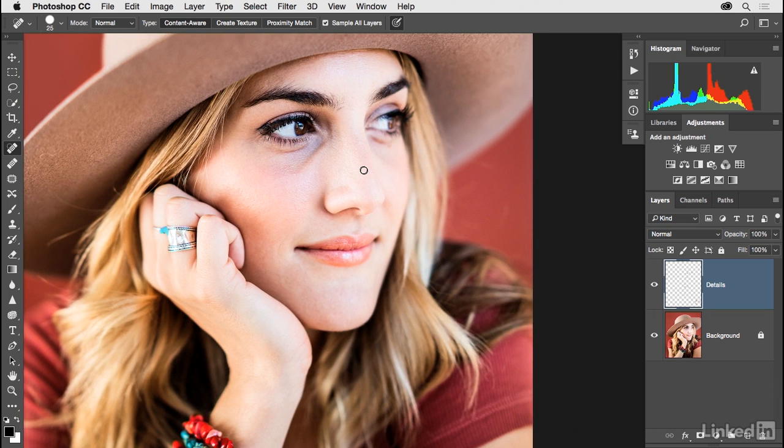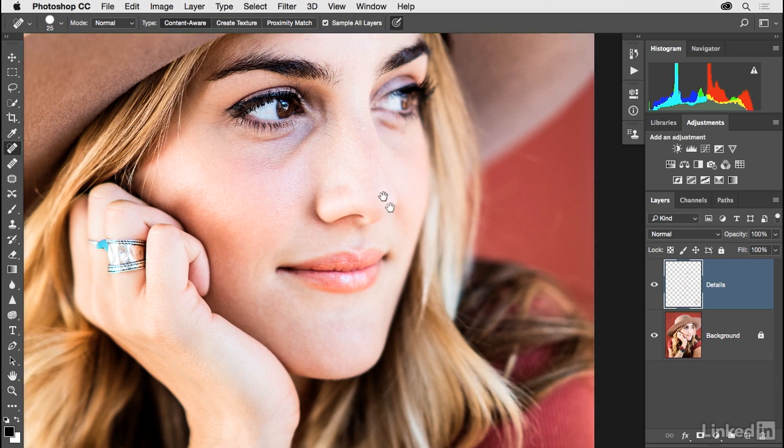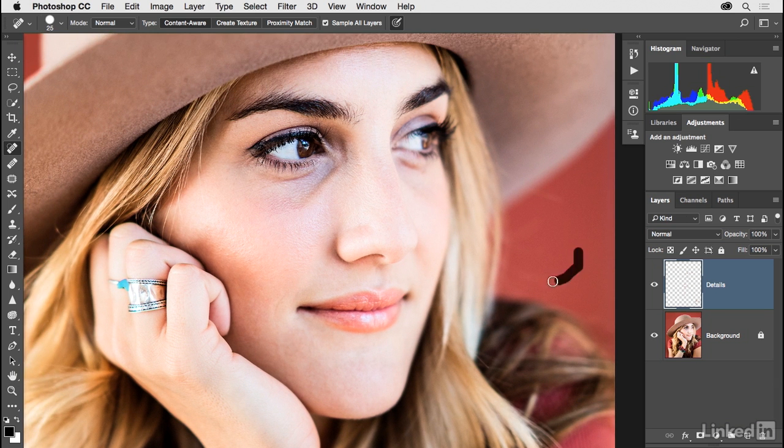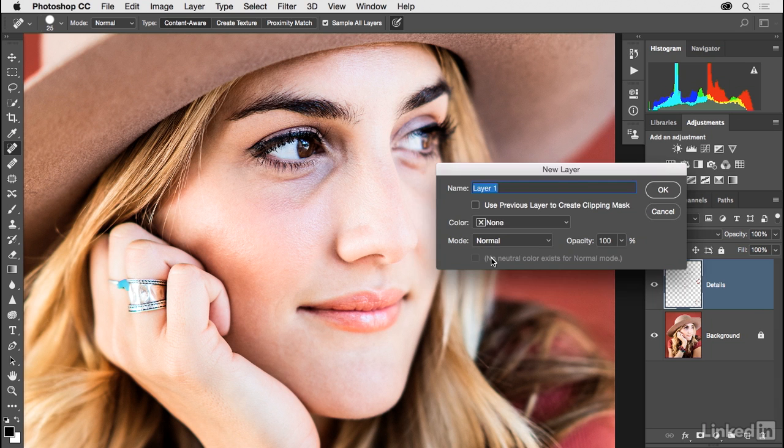Next step is going to be probably creating 3 different adjustment layers, and these layers will be for working on the brightness of the shadows. I'm noticing we have shadows over here and then over here. So I'll create a new layer, Shift Command N. I'm going to abbreviate here and just call this S1. I use abbreviations a lot because it takes too long to type things out, and I'll know S1 refers to shadows. So I'll click OK.